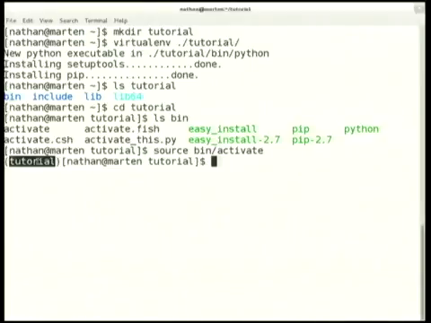So before we can actually make a Django project, we need to install Django, of course. And this is our first opportunity to do something where we're very specific and very deterministic about what versions we want. So I'm going to make a new file here in my tutorial called requirements.txt.